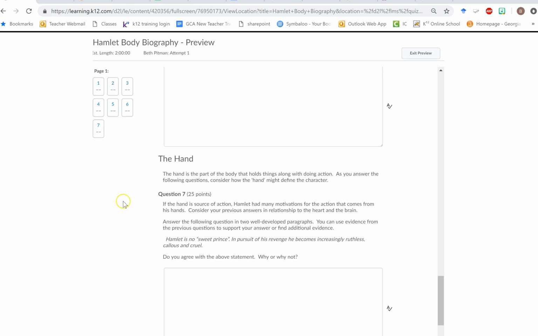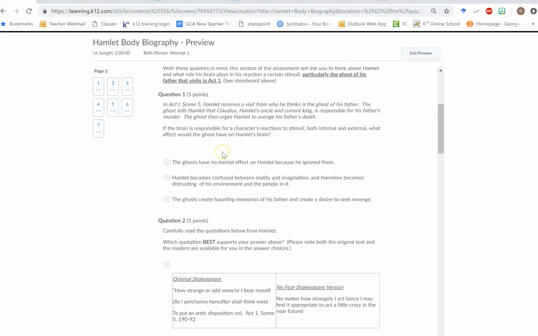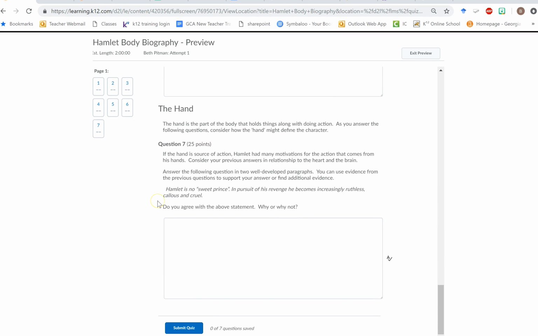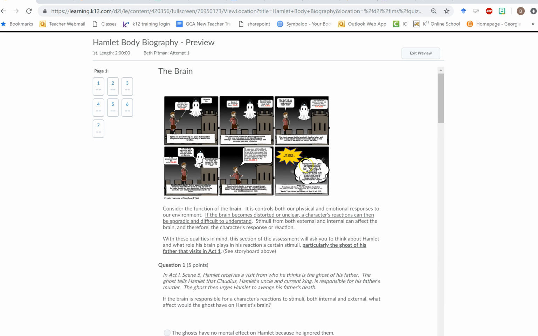Now, say you have clicked into this test and you answered section 1, the brain section, and you feel like you cannot keep going any further. That is okay. You want to press and click at the very bottom. You don't want to press submit this quiz. You'll have a button, I don't have it on my side, but you'll have a button that says save the test for later. Please click save the test. Do not rush through this. It is intended to take you longer than one sitting to complete, okay? So you want to make sure that you use that save for later as you work through this assessment.